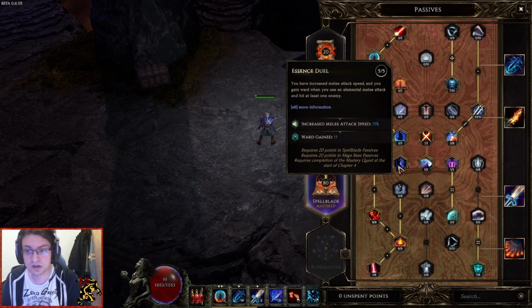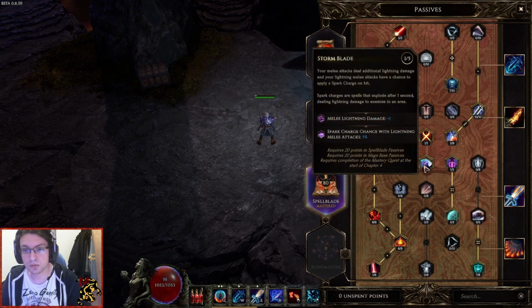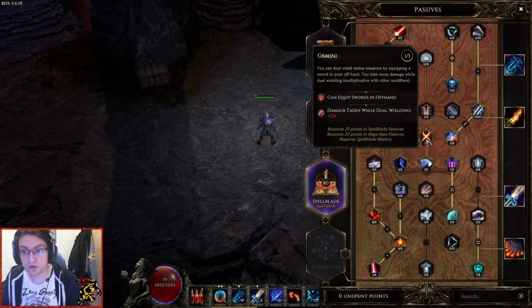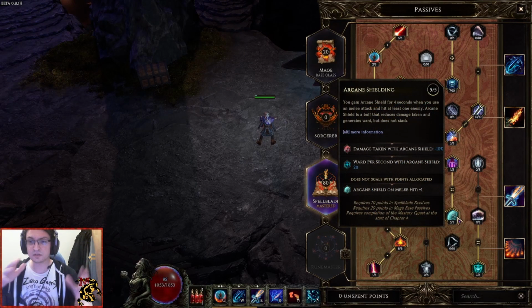Picked up Essence Tool, 15% increased attack speed with melee attacks and ward gain on hit, so very strong. Picked up 1 point to Stoneblade because we must, to get Jiminy to dual wield a sword in our offhand, very strong. We also increase the damage we take, but that's fine. We can mitigate this one with Arcane Shielding.